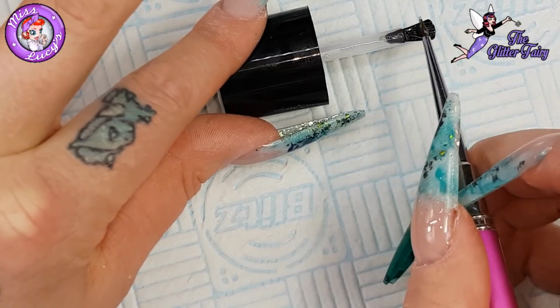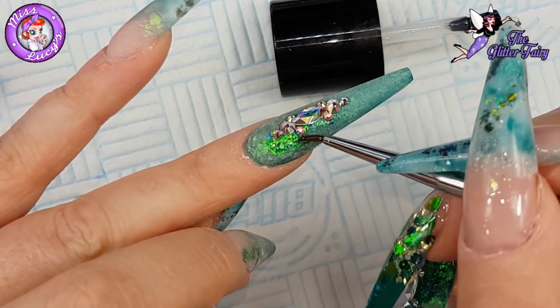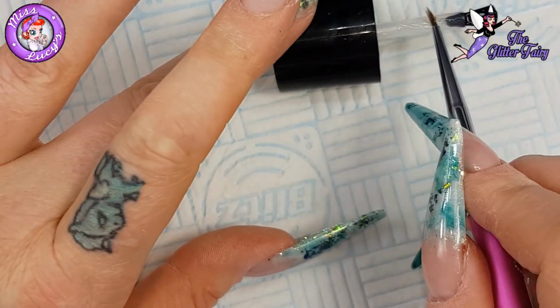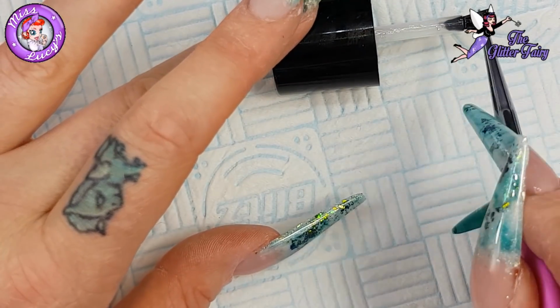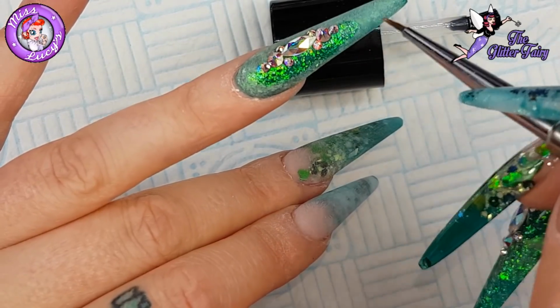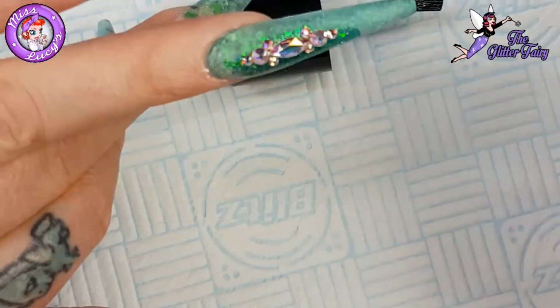So I'm going to use a detailer brush. I'm using my Crystal Nails Barb 2, but basically any fine line detailer brush, and I'm getting some of my top coat and applying around the crystals. Sometimes, depending on the crystals you've done, I just use the brush like with my top coat applicator, or sometimes I use a detailer brush. It depends which will be easier.